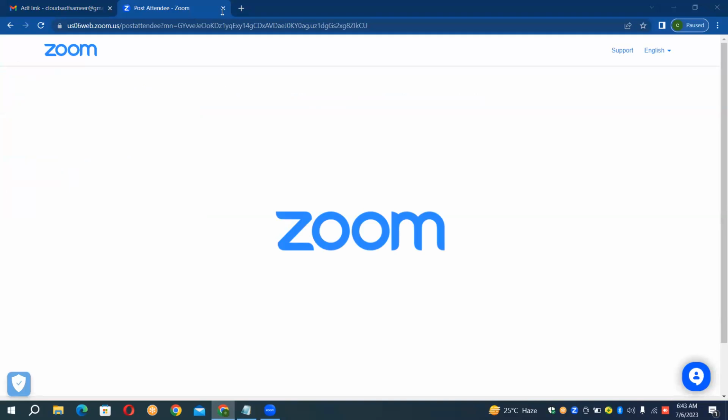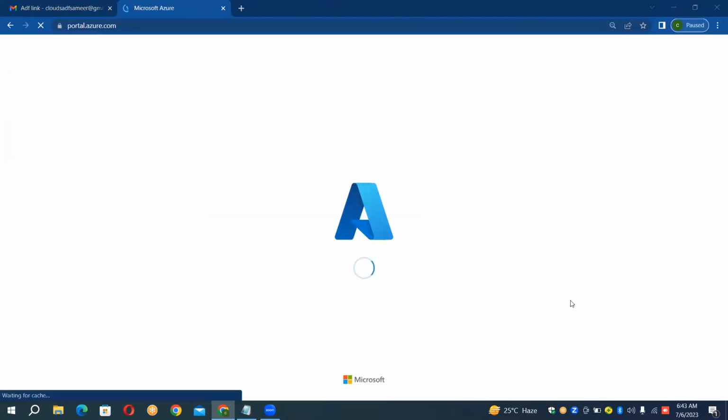So the first one is, I'm going to portal.azure.com. I think the screen is visible to you guys. So the first tab is for the source, and the second one I want for the target.